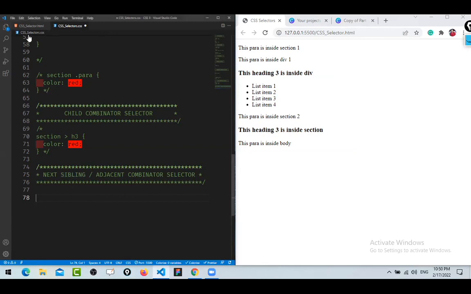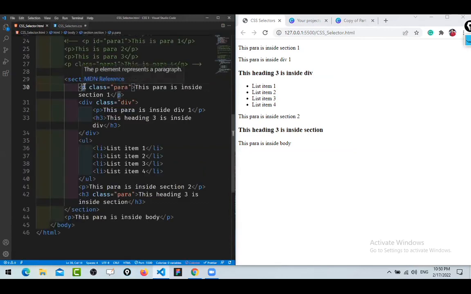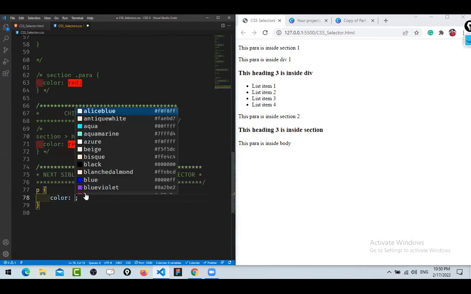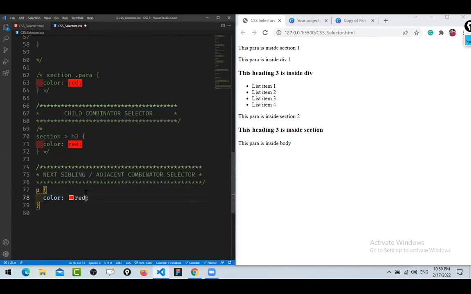So here, if I'm saying simply select paragraph and apply color as red, wherever we have a paragraph, it is selecting that one. Now I'm saying select H3 simply and apply color red. You can see here we have H3 and here also we have H3.